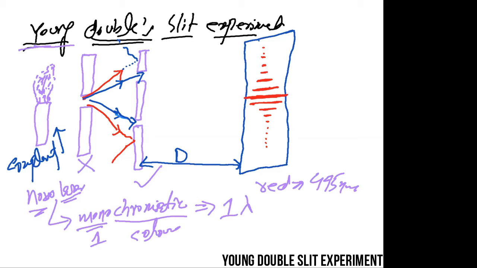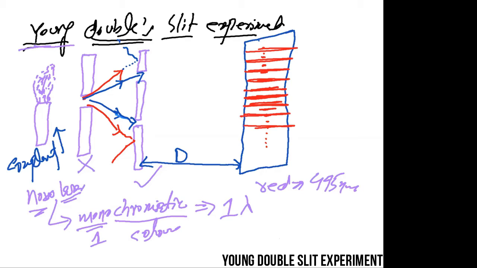Our intensity will decrease when we move away from the central fringes. Same with the diffraction grating. But in the diffraction grating, we have lots of slits. So if you use lots of slits, then you will get the same bright light at all points. Actually, here you will get bright light, then the brightness will decrease, then you will get dark, then the brightness will increase, and here you will again get bright light. Similarly, you will get dark, then bright, then dark, then bright.